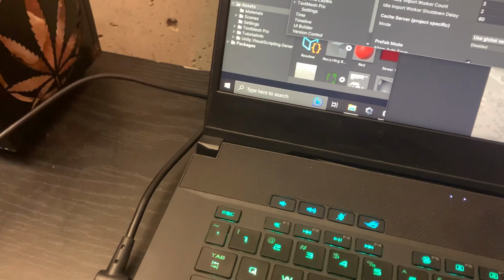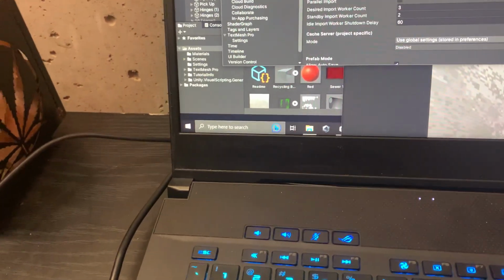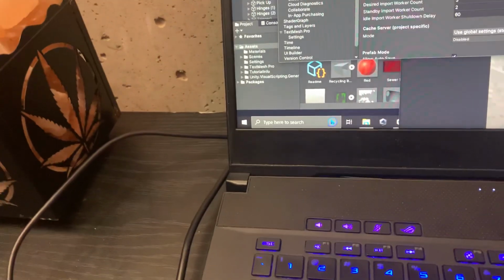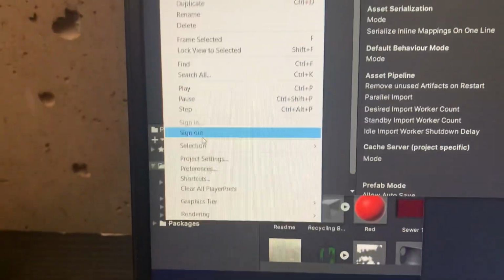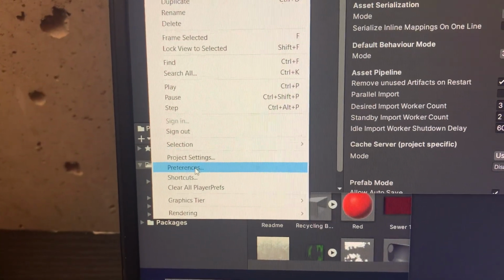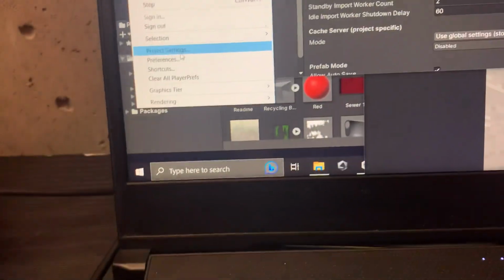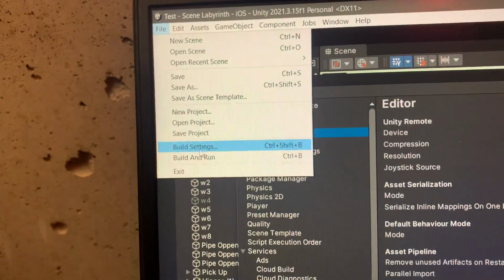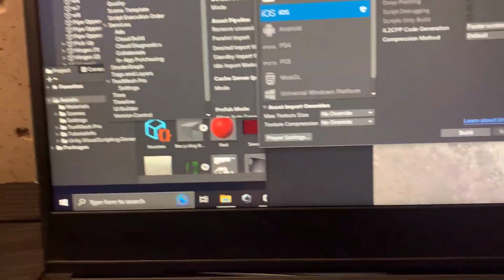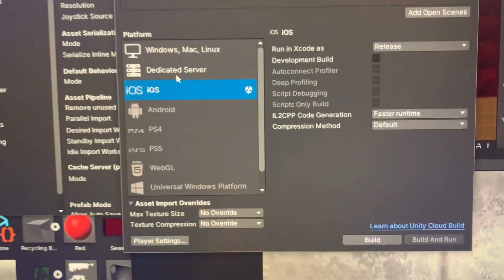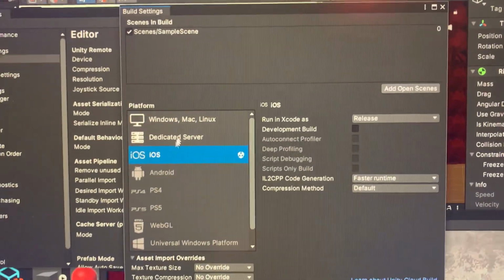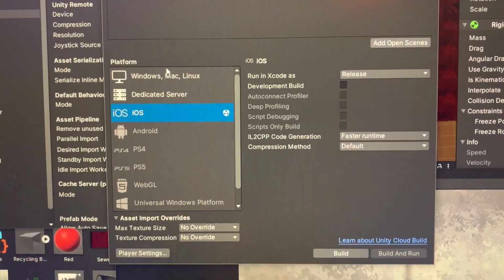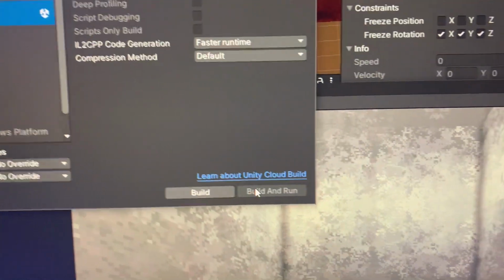And then the main thing, if you did all that and it still doesn't work, the main thing that I always forget, is you have to go here to edit, go down to file, then go to build settings, and then you're gonna want to click on, so right here it shows whatever platform your game is being developed for, and then down here it says build, and then it says building on.